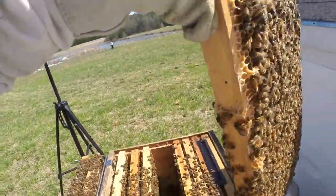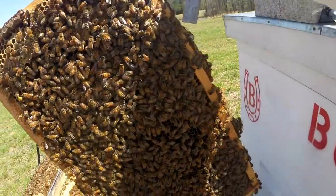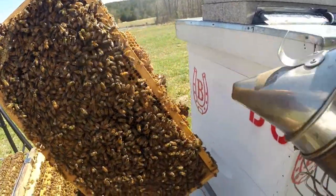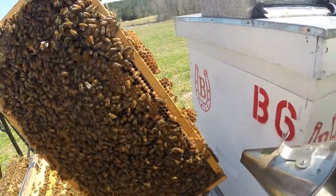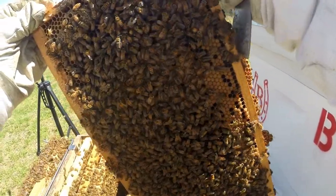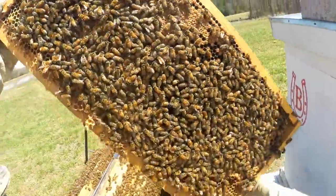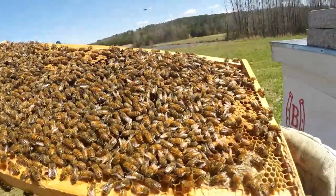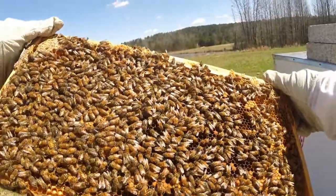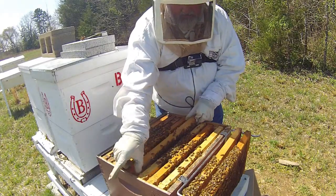So I think I'm just going to go ahead and scrape all those off. Scrape all that off of there. All right, so right now I still just have the 3 queen cells. Thing about it is, if they need a queen, the 3 queen cells will be all they need.